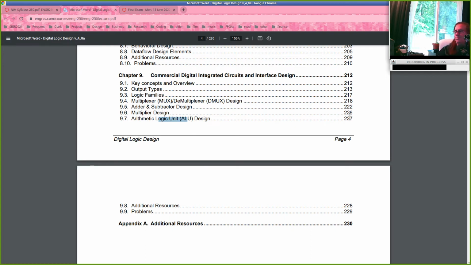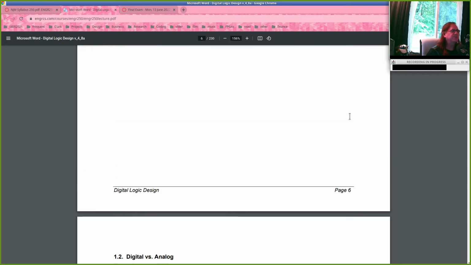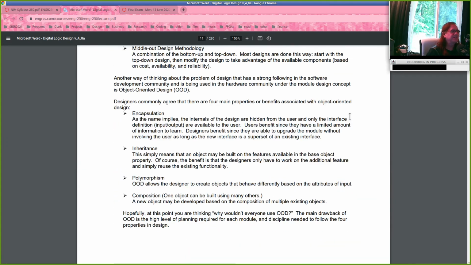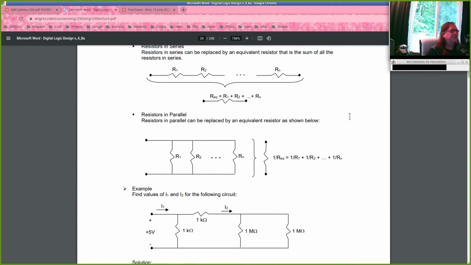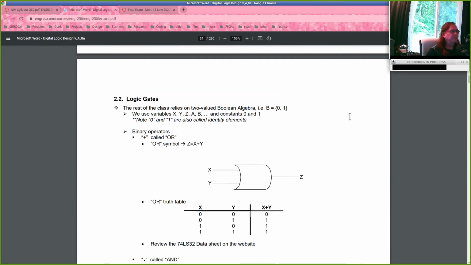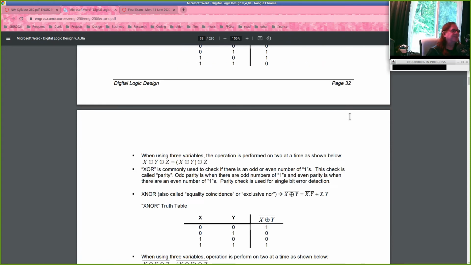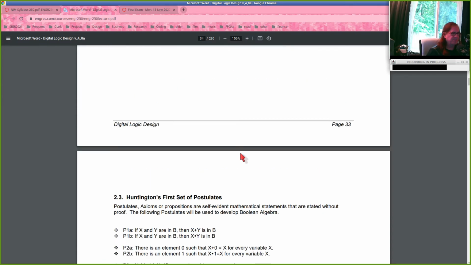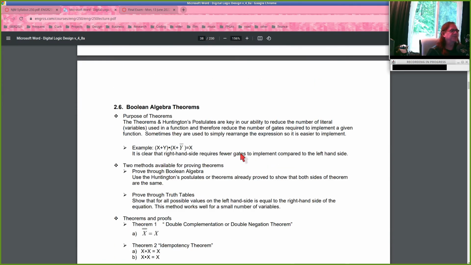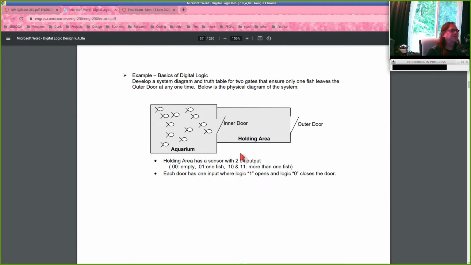And so definitely working problems is the most important thing, because that's what you're going to be doing on the exam. And so the more practice you can get working out problems, analyzing a circuit or doing a truth table, the more familiar those things will be on the exam. Develop a system diagram and truth table for 2 gates that ensure only one fish leaves the outer door at any one time.